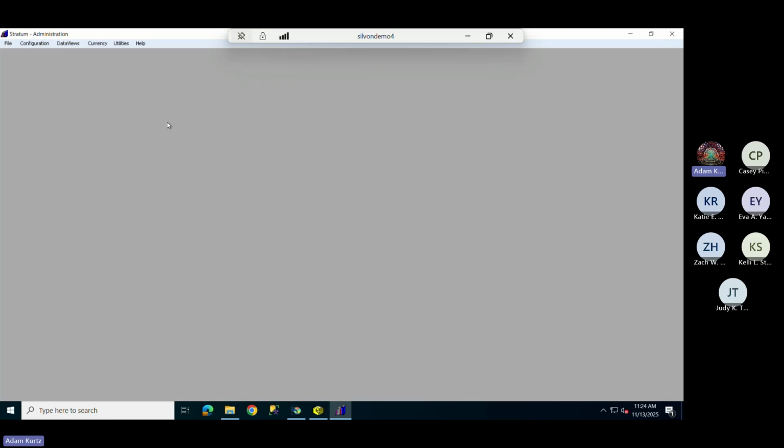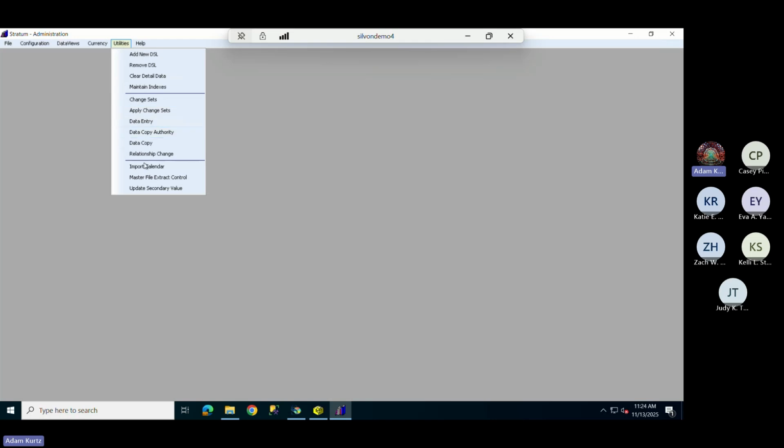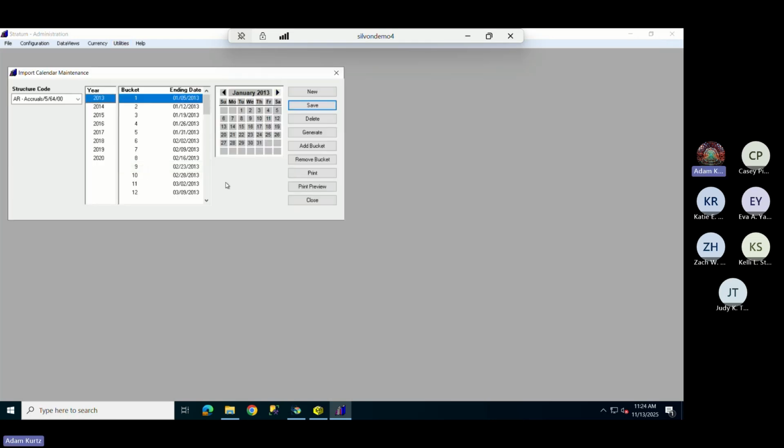That's view calendars. Okay. Now we need to talk a little bit about import calendars, because some of your categories might use import calendars. It depends on how you do your data processing. You might hand Stratum a bucket number, and then we would need to figure out and assign a date to it.